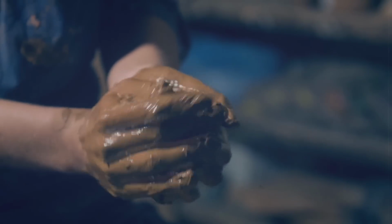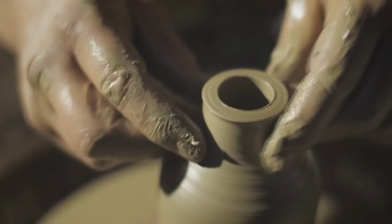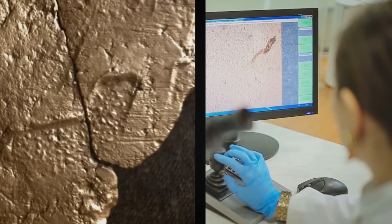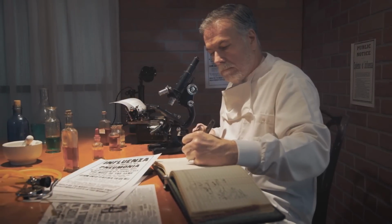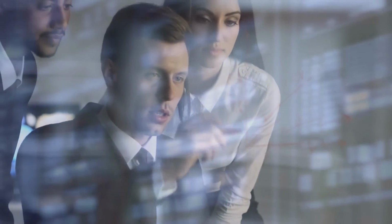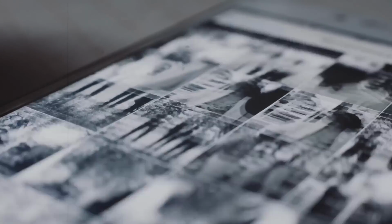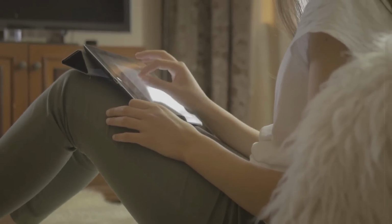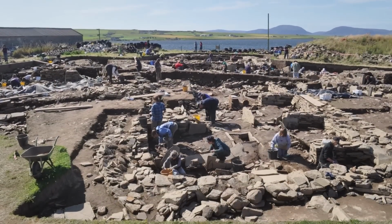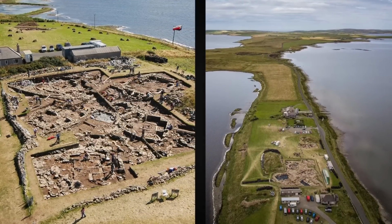Presumably, this fabric was used as a pottery garment during the manufacture of the pot. This is indicated by imprints inside the vessel. During the study of this object, archaeologists used the most modern methods of studying antiquities. The technique is called reflection transformation imaging, RTI, which combines multiple photographs of an object to create a highly detailed image that can reveal surface details not seen by normal viewing. The Ness of Brodgar team has been studying this ancient monumental complex of Neolithic buildings for 10 years.